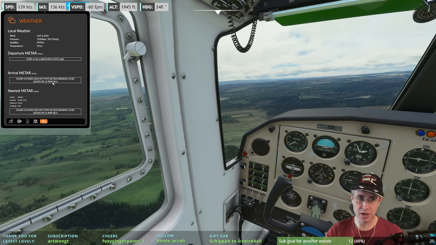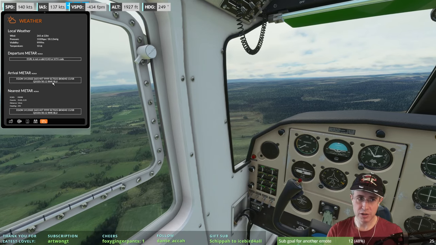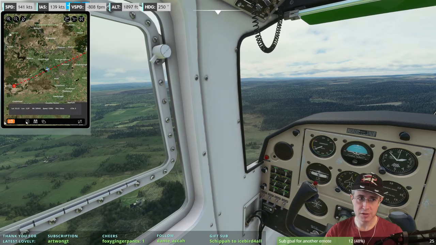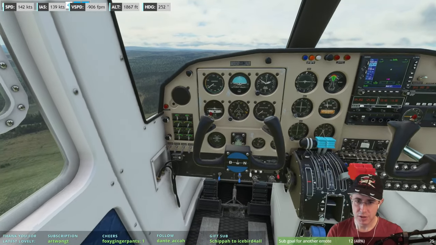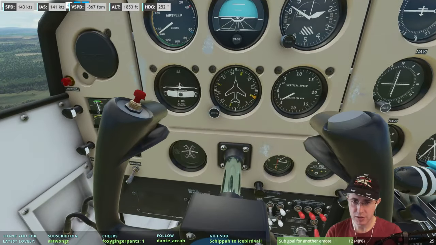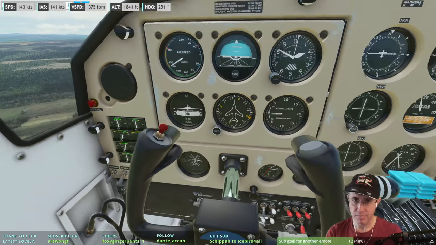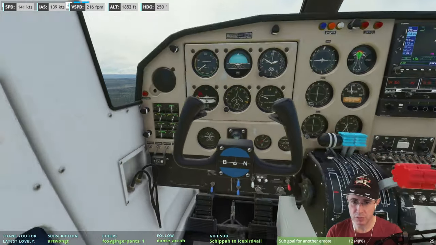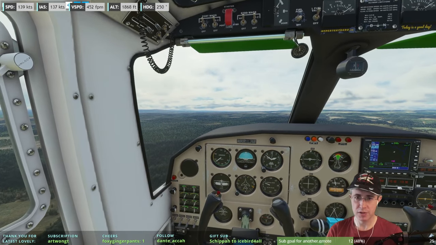Arrival METAR, we're going to have a 14 knot wind coming from 260 according to this. So 260 is basically the direction we're flying in, almost. It's going to be a westerly wind, okay? So that's the direction we're going to want to land on.